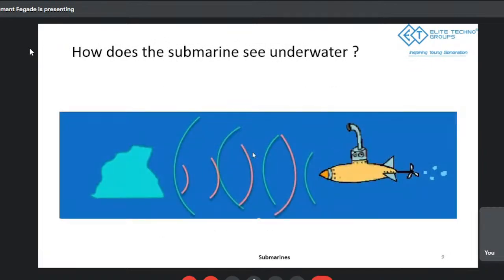It has sonar ability in order to sense. It sends a sound pulse, and that pulse hits any obstacles or objects that are there in the sea. The time taken for the sound waves to reflect back to the submarine is used to understand how far the particular object is and what its location is. This sonar technology is used to predict the locations of different obstacles or objects and move underwater accordingly.